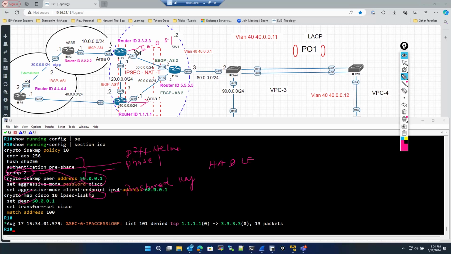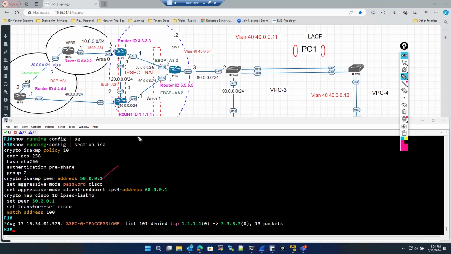So for R3, my peer is, I'll go back to R3 and show you that. If you look at this, this is the destination right over here. So HADLE, as I said, is hashing, authentication, Diffie-Hellman, your lifetime, and your encryption.